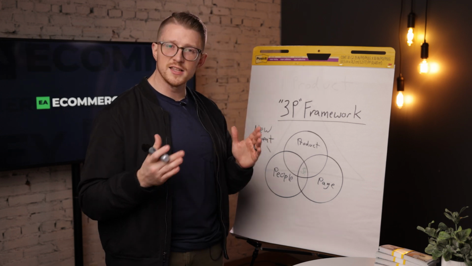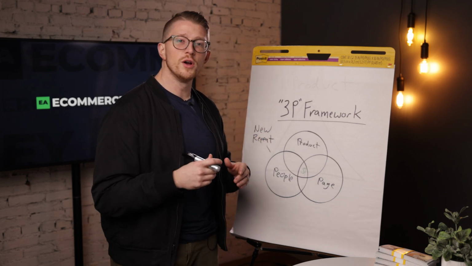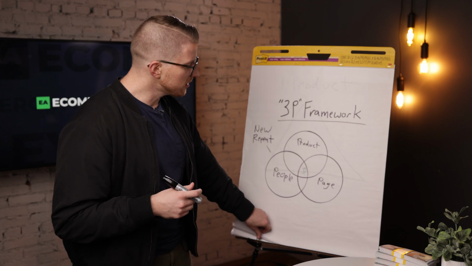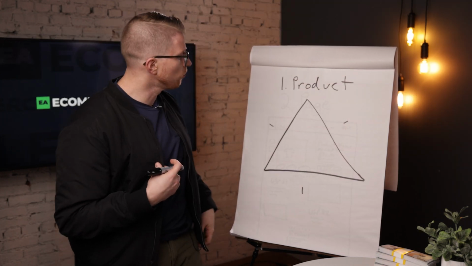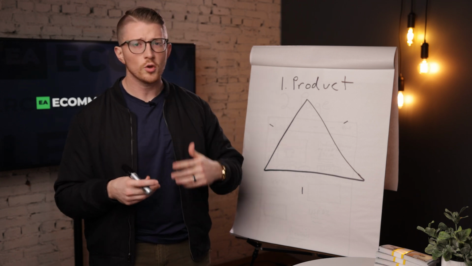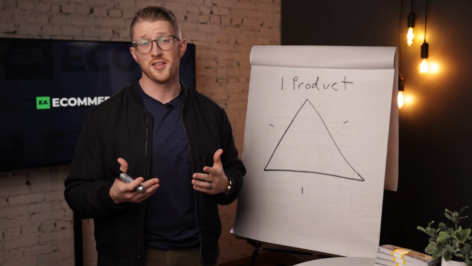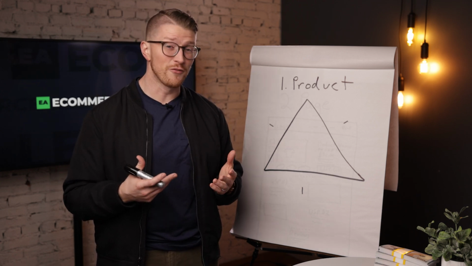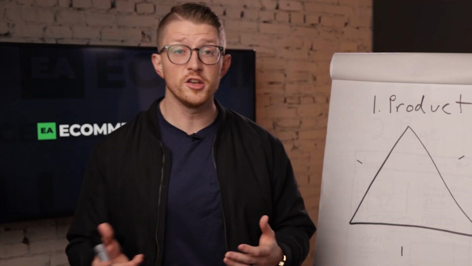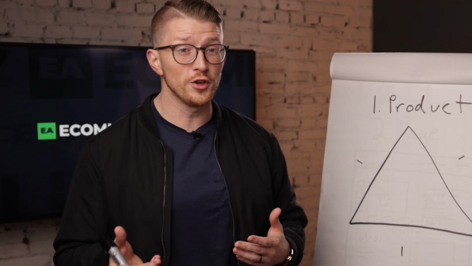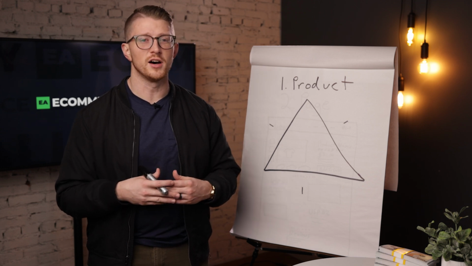So let's go ahead, let's dive in, let's look at the first P, which is product. And product is the right product to the right people and with the right angle. And here's the thing though, the product isn't everything. What I mean by that is you may have a product that is very, very unique. And if so, good for you. You're gonna have a much easier life than the rest of us.